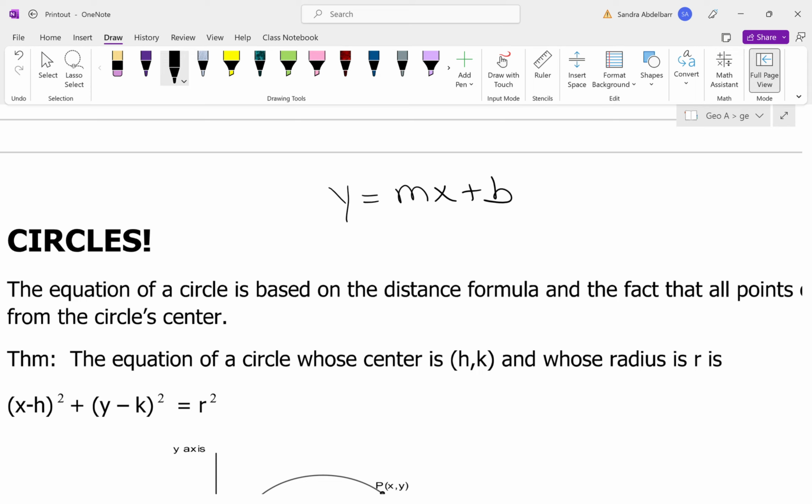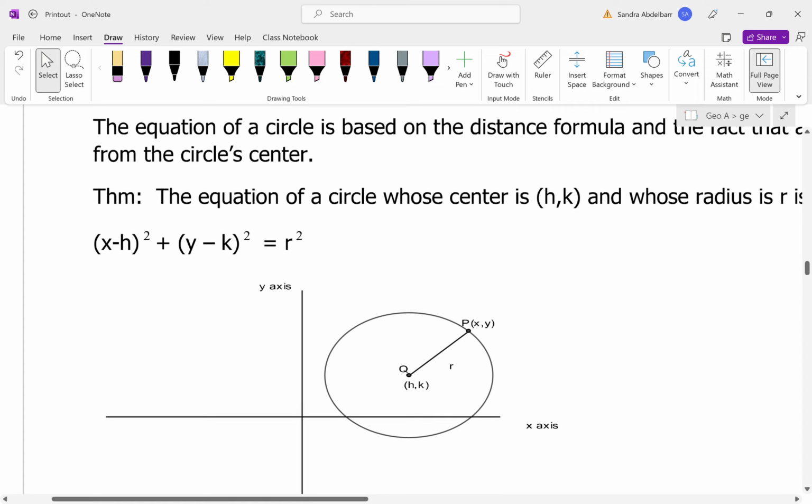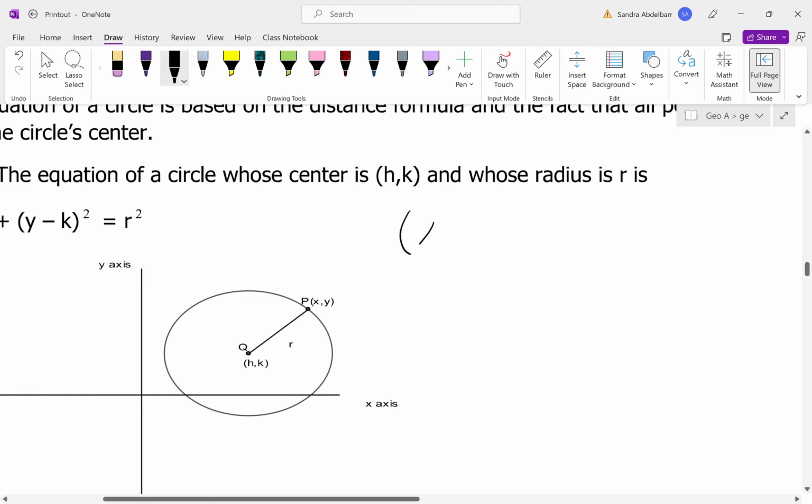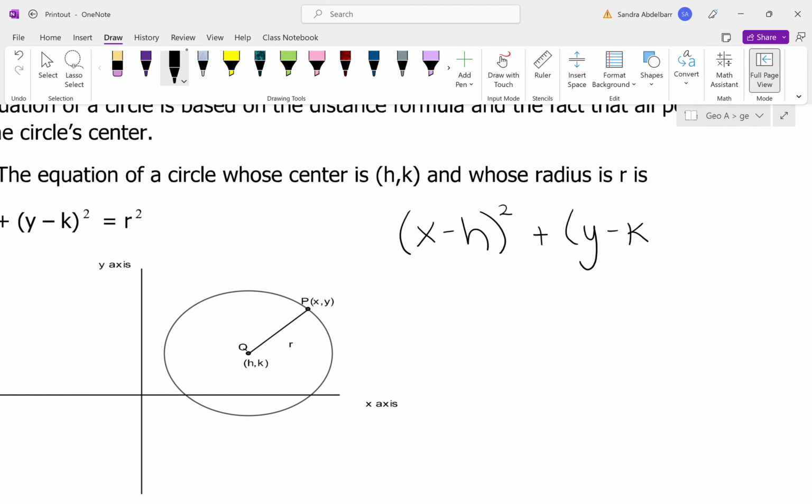Before you went to Algebra 1 and you just saw y equals mx plus b, it meant nothing to you, right? It was just a bunch of variables. That's the same idea with the equation of a circle. There's an equation of a circle in standard form, and the variables represent different things. So the equation of any circle in standard form is, we should write this down, the quantity of x minus h squared plus the quantity of y minus k squared equals r squared.